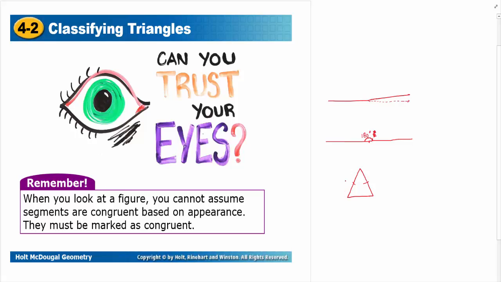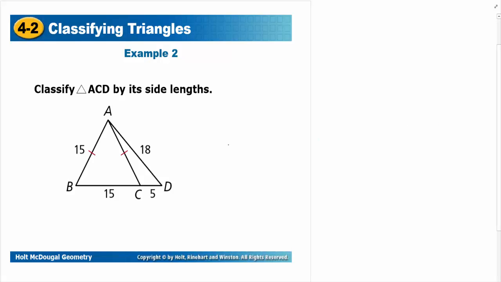Maybe this was like 40 inches and this was like 39 inches. You don't know unless you can prove it. So make sure as you look at these problems, only go off of the data. Don't go off of your eyes. Don't trust your eyes. They lie to you. Okay, if you can prove something to be true, then that's a whole other story. So anyways, we kind of go through these. I'll come back to that whole trust in your eye thing. That's actually a pretty important concept as we move forward.